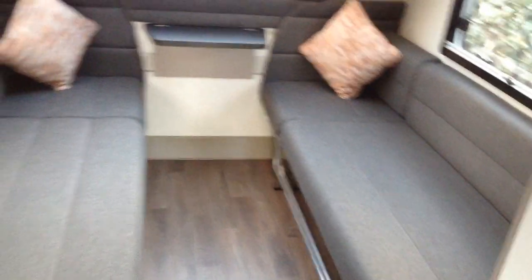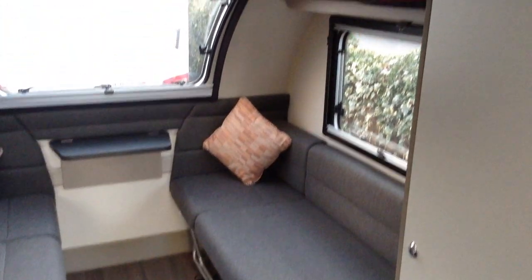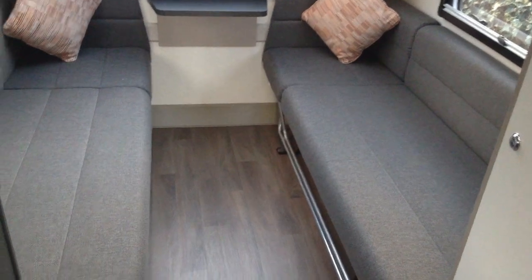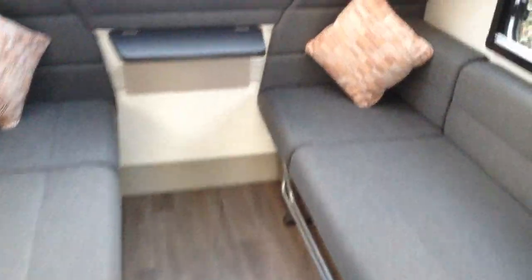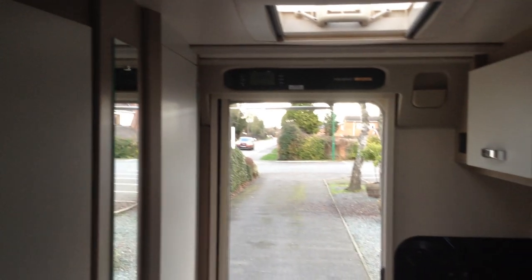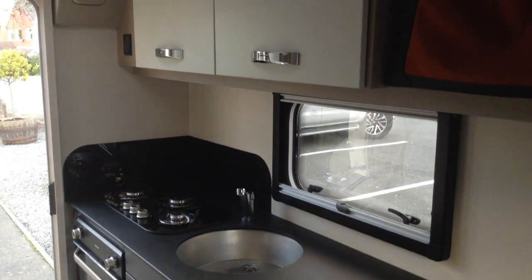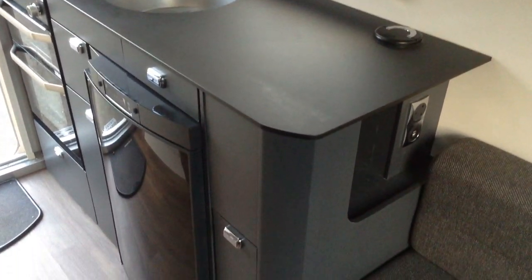There you go — 2018 Swift Basecamp with Plus Pack option. It's just arrived, awaiting preparation. I thought I'd do a quick video as these are very few and far between. In the past when we've had the occasional Basecamp come in as a part exchange, they tend to have sold really quickly. Night flight screens throughout, super lightweight — weighs just over 1000 kilos so easily towable. Features the door at the back, which means lots of interior space, funky shape, funky graphics. The only thing not included is the motor mover — that's been swapped and transferred to the owner's new caravan.